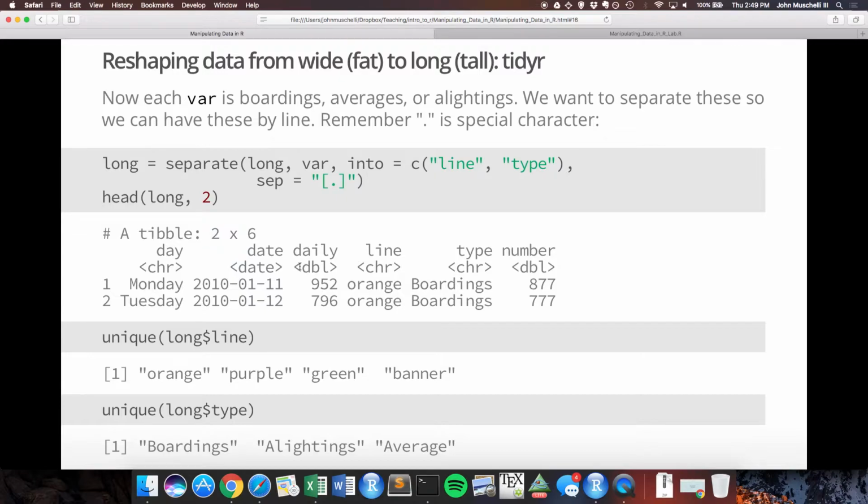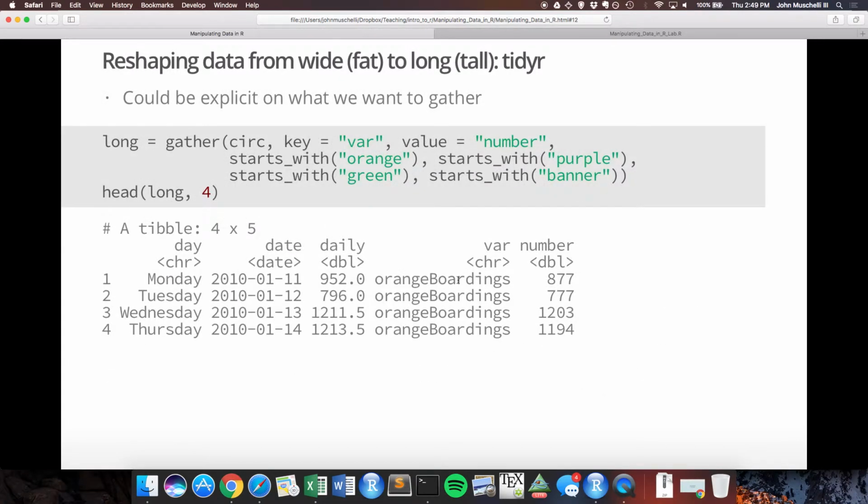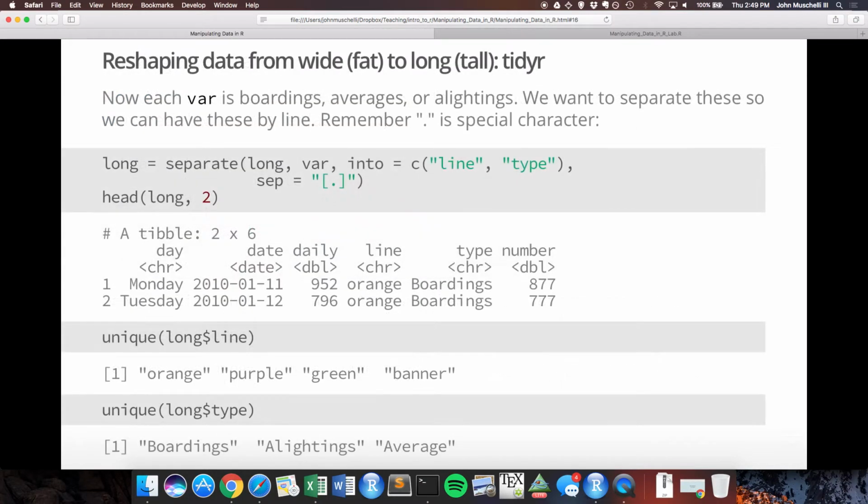So remember, let me go back. We had it where this variable is orange boardings, and we had a column named var. After this operation, we no longer have the column var. We split it into line and type. Yes? Is it the bracket or the quote that lets it know? The bracket.